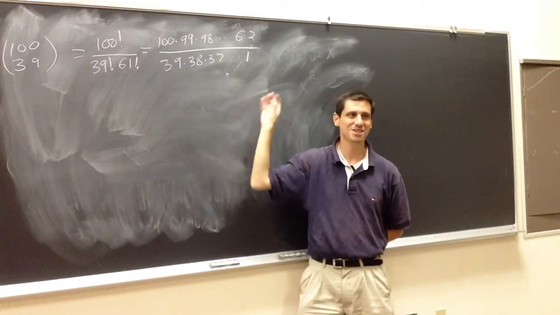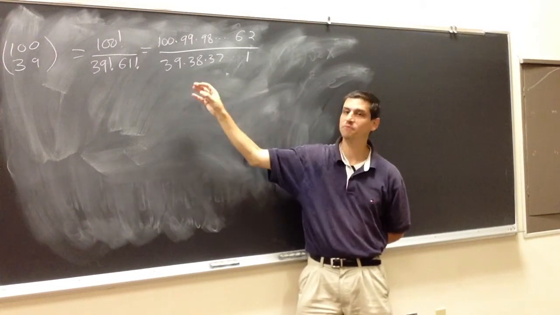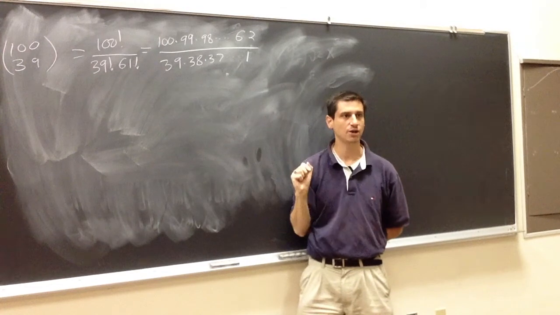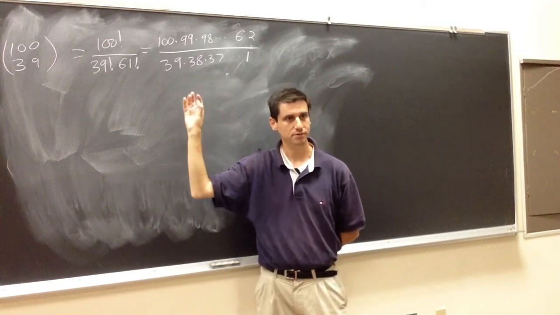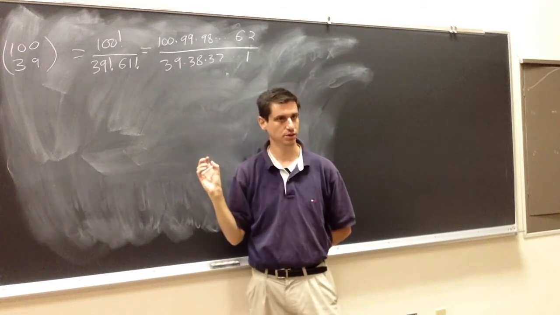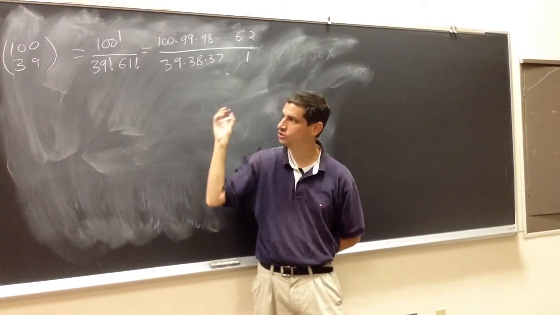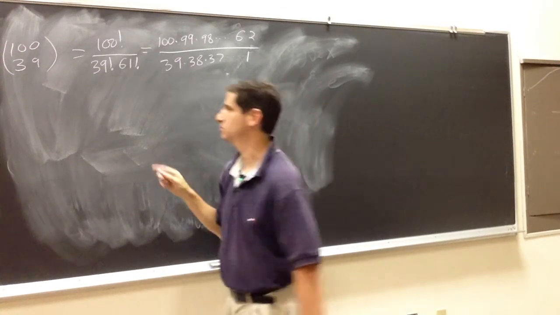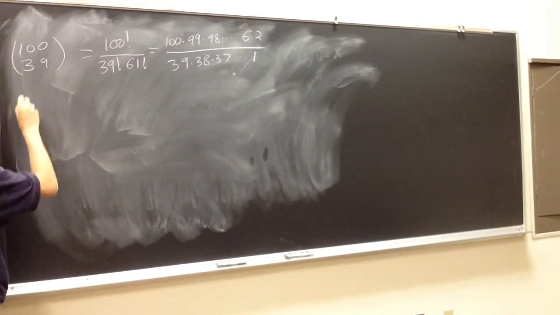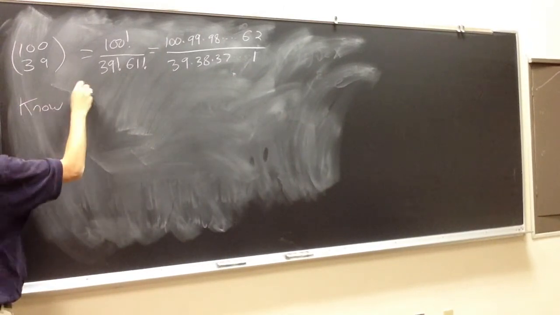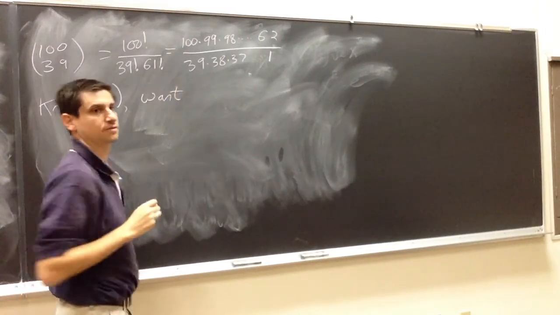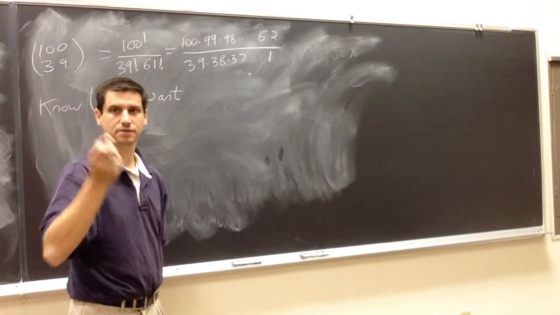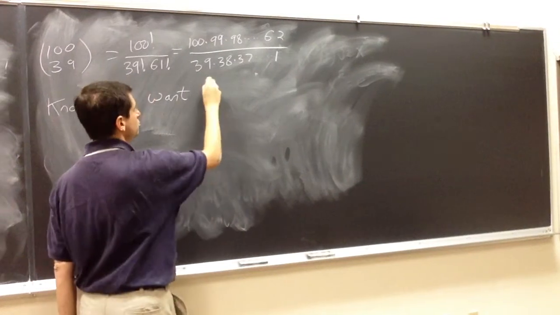I know you've seen this many times, but I need to just emphasize how we can look at these calculations in a different manner and the advantages of doing that. There's another thing we can do. We can try to understand new values in terms of previous values. So let's say I know n choose k, and what do you think I want to calculate next? N choose k plus 1.